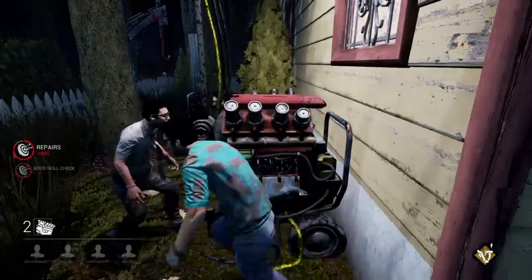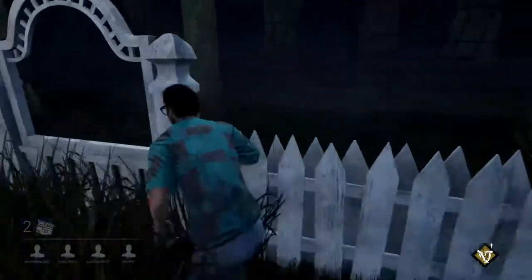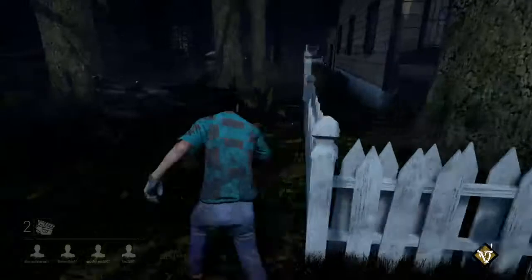Ooh, I didn't mess up there. Alright, let's go. Okay, we get the hatch. When I look for the hatch, I still do the generator. I mean, looking for the hatch is harder, but doing the generators is... Yeah, let's just do the generators. Come on, let's go. Okay.